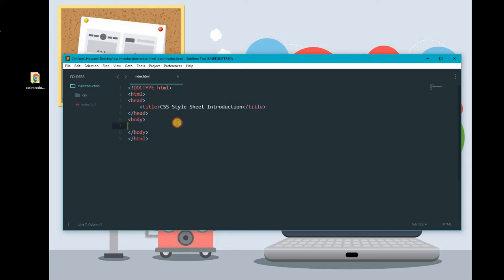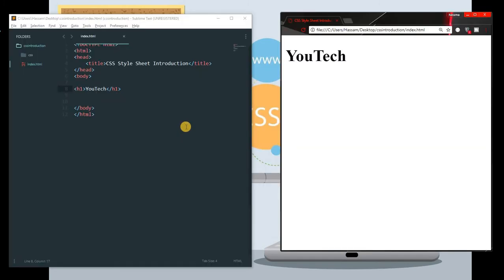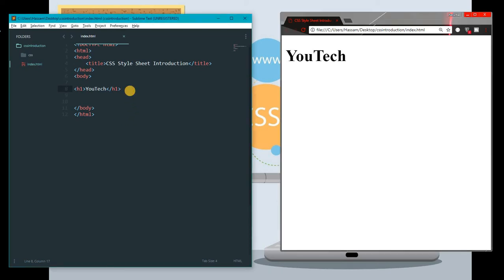If you don't know about these HTML tags, please go back to my previous lecture and complete the HTML codes, because in this I will not teach you HTML, I will just go fast with the CSS. Okay, suppose we have an h1 tag, and let me open it in the browser also. Now my editor and browser are both in front of you.